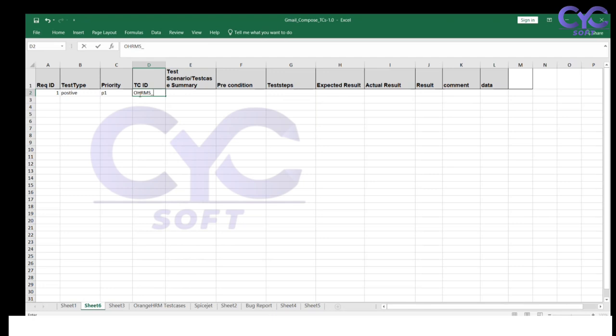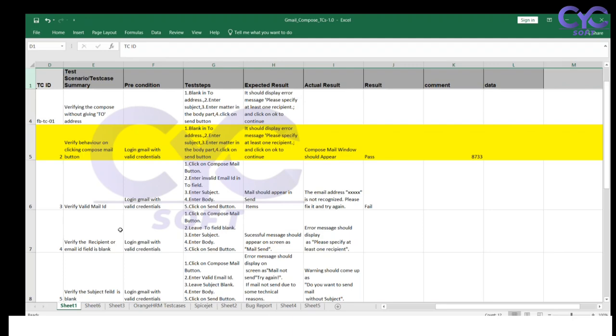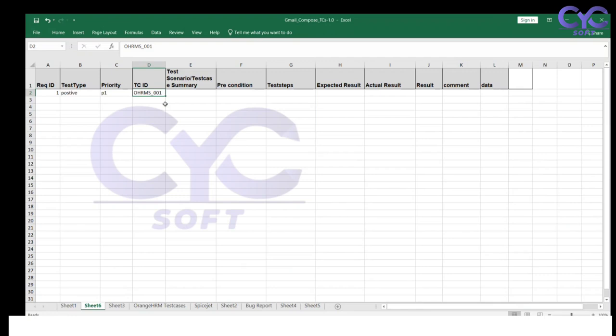Generally I'm writing applications and I have decided that around 800 test cases I have to design. So I am going to mention it as 001. Below 1000 test cases I have to write, so I am writing the index as this one. Or some companies will write the test case naming like sheet 6.